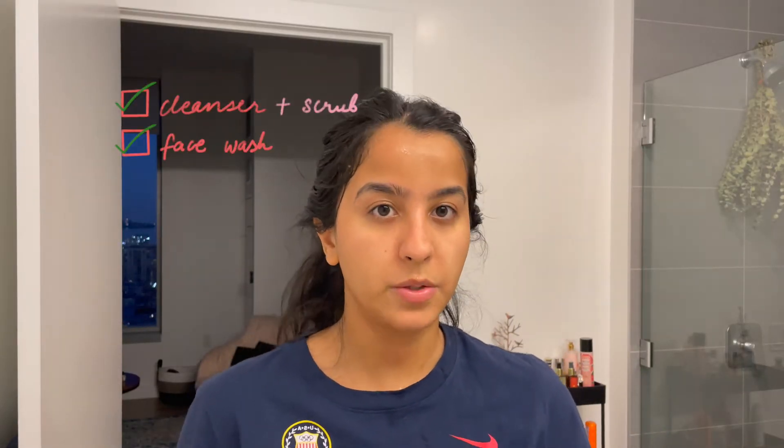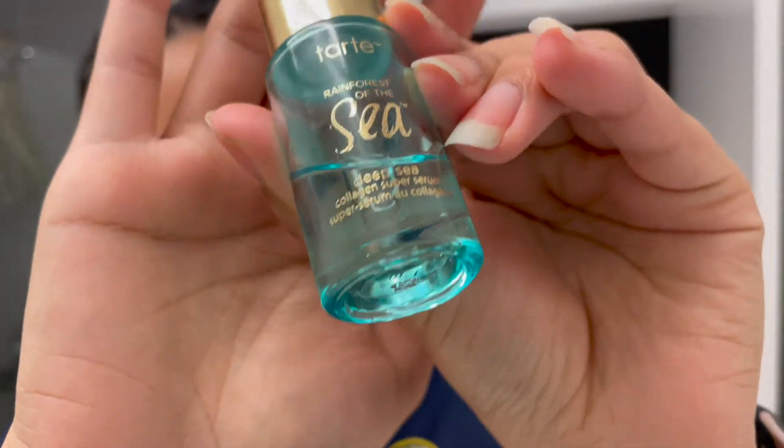For the cleanser I was trying to scrub my skin a little bit before the face wash, but for the face wash I try not to scrub — I just gently rub it on my skin in a circular motion again. I'll just wet this a little bit and then rub it around my skin. It is so comforting, I'm not even kidding. Now that I'm done with the cleanser and the face wash, I'm just gonna pat my skin dry instead of rubbing it.